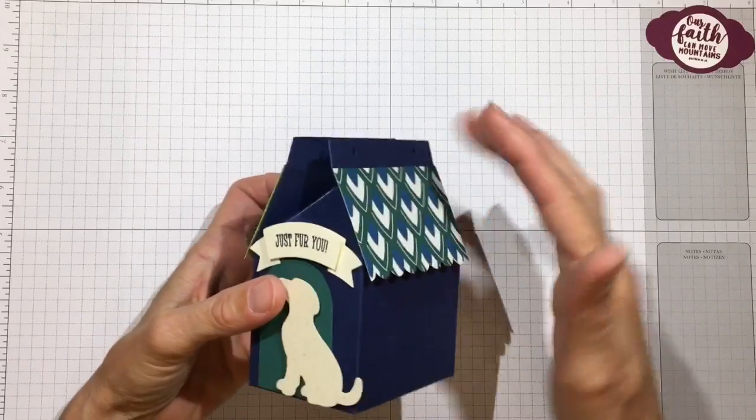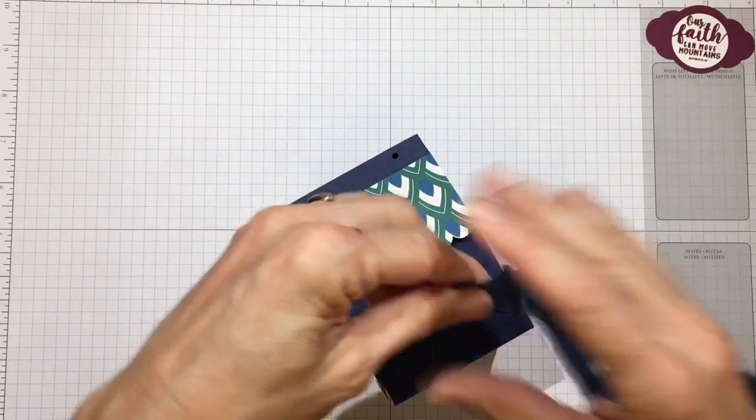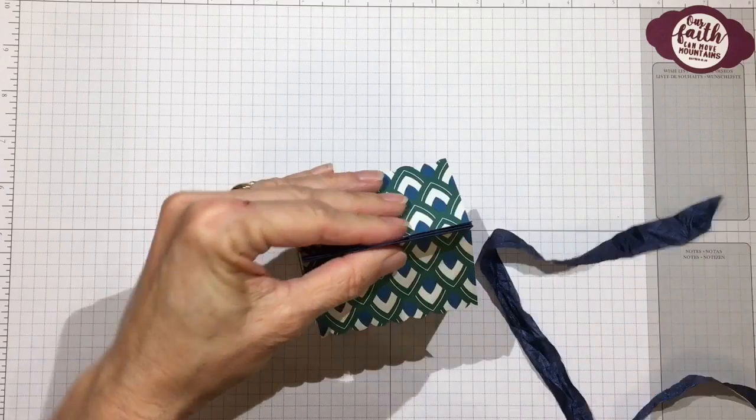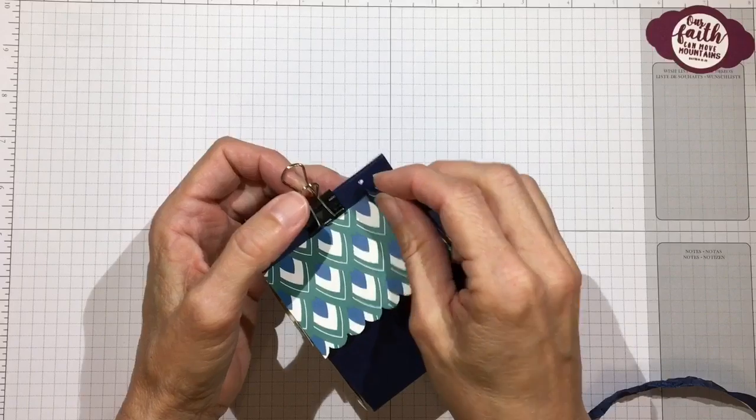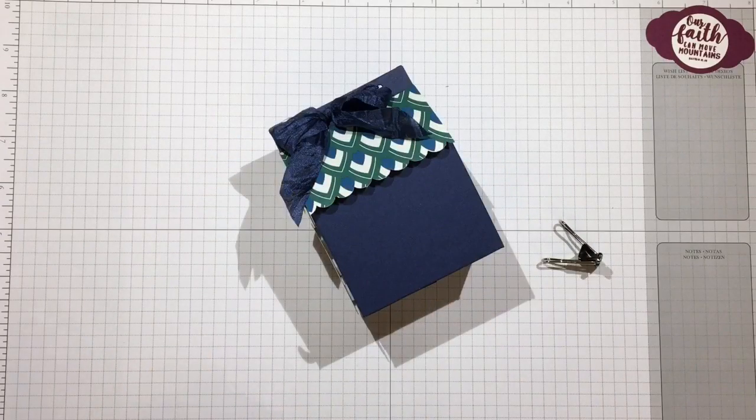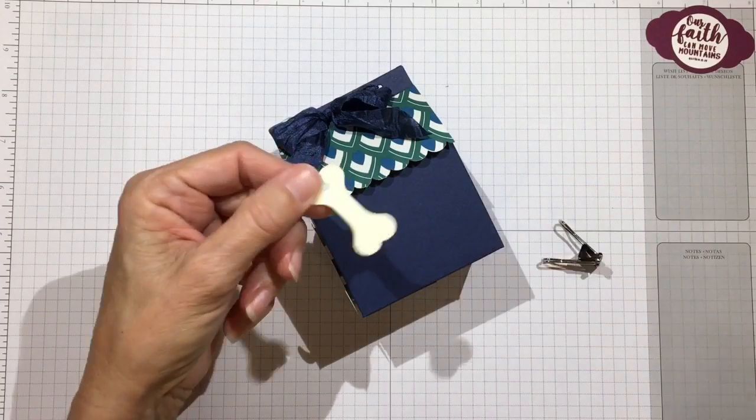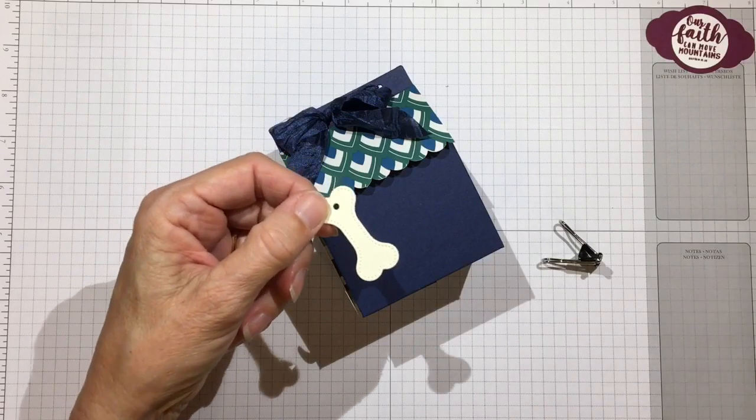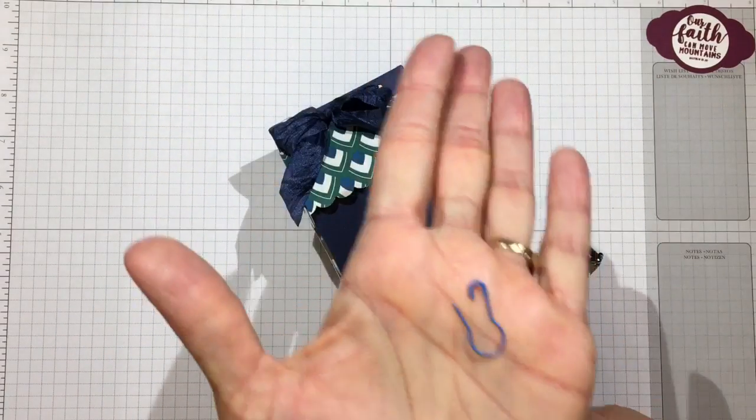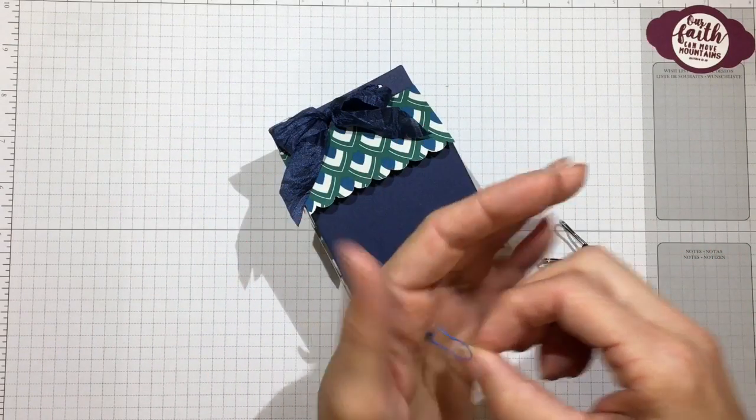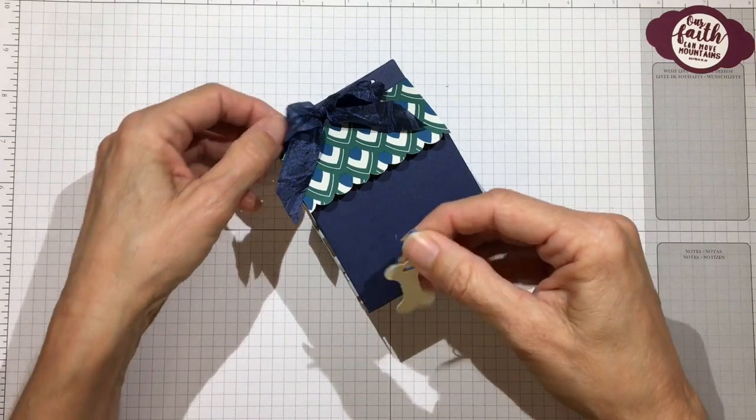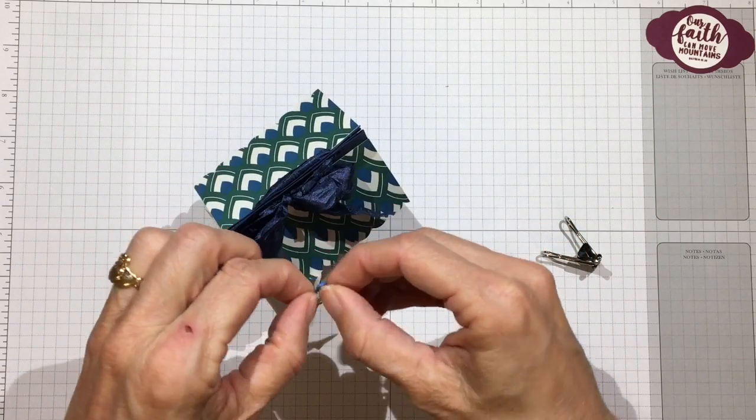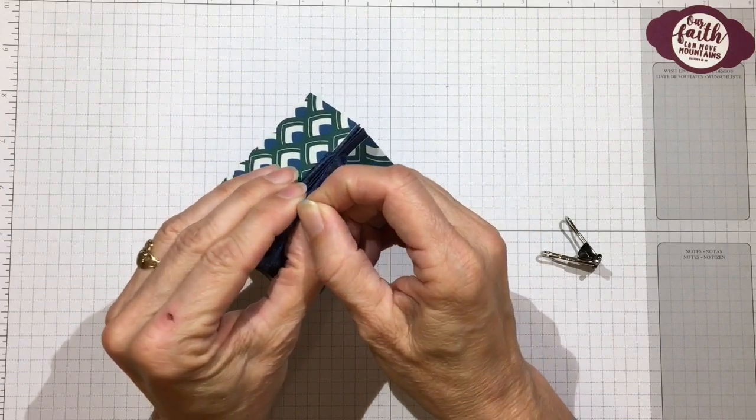Now I want to have the tag and the bow hang off on the right side, so I'm going to thread it from the right side. The clip helps me keep it together while I'm threading things. For a little tag, I just used this little one from my die set that I showed you before, and I'm just going to use one of these little squash-looking safety pins just to clip it. Now if you're giving them to the kids, you may want to just use a thread to tie it on. If you're giving them to young kids that might hurt themselves on this, it might be a choking hazard. But I'm just going to go ahead and fasten this around the bow and let it hang down from there. There you go.